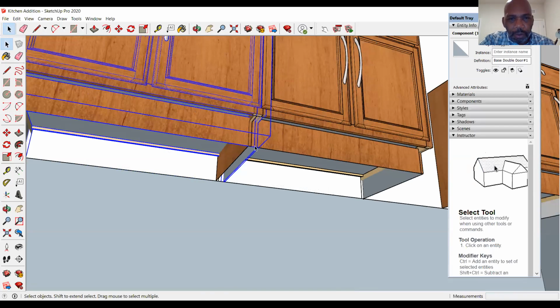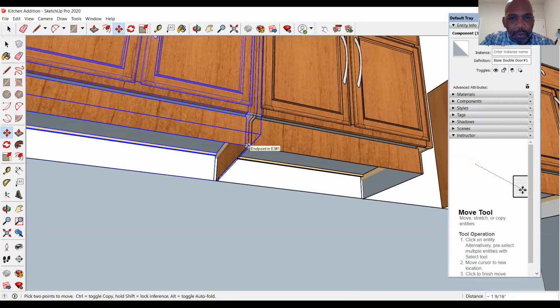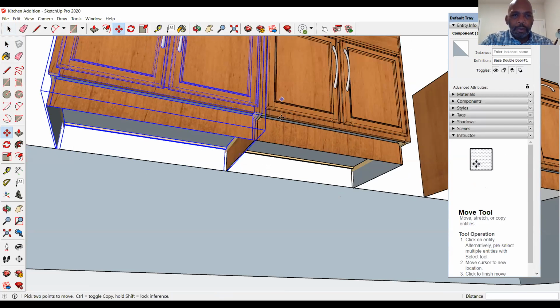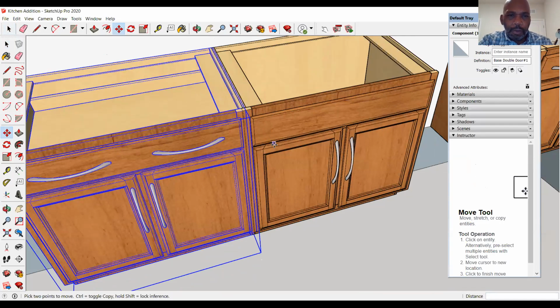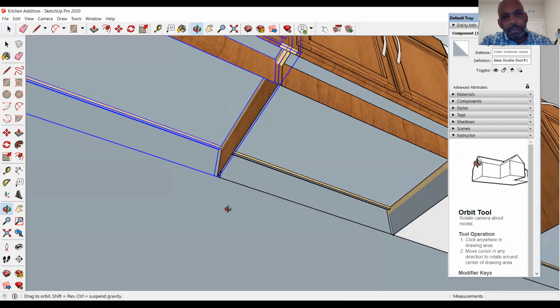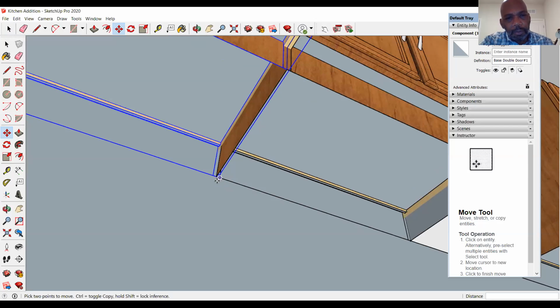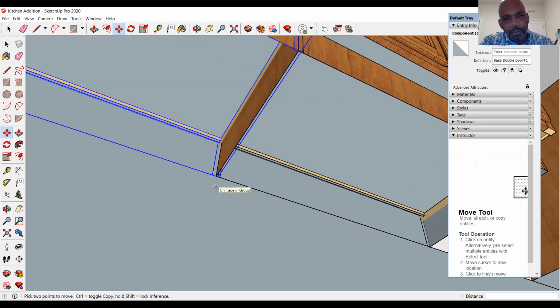I'm going to move this over to there. Let's see if that worked. Look at the bottom, see if I can do better from the bottom. So I'm going to try to move it from here to there. Let's see.